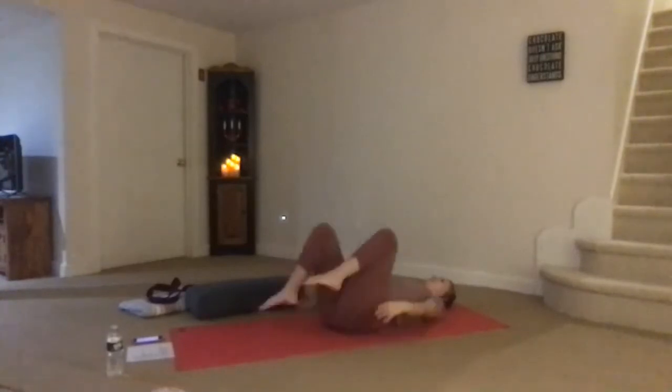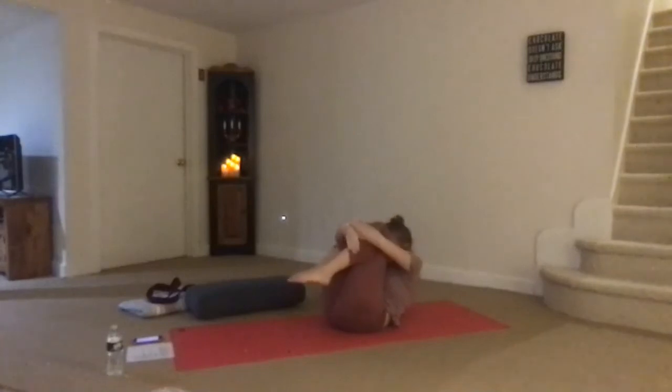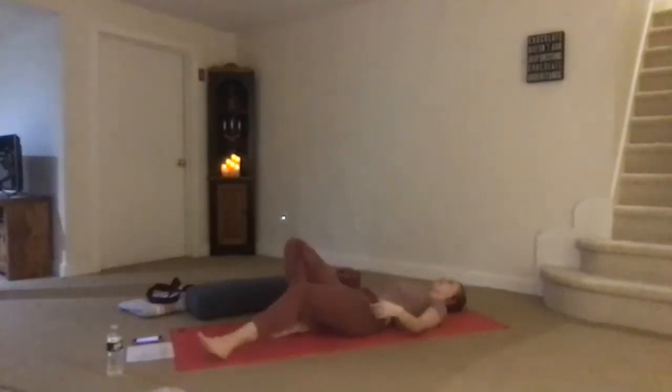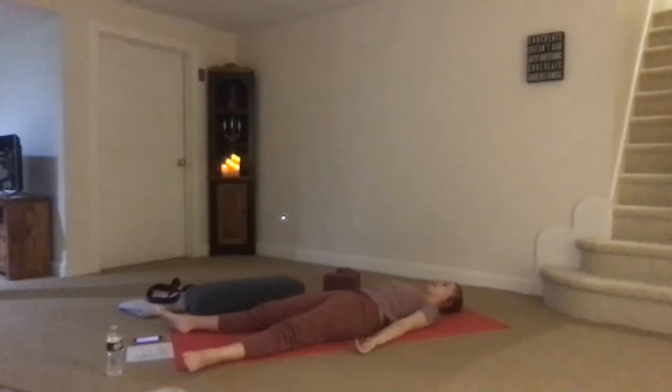And we'll take one more time, hugging knees tight into chest. Maybe head comes off the mat, curling into a little tiny ball. Take one more inhale, and as you exhale, release everything out long. Legs extend, feet open to either side. Your shoulder blades roll down your back and palms come to face up in Shavasana.